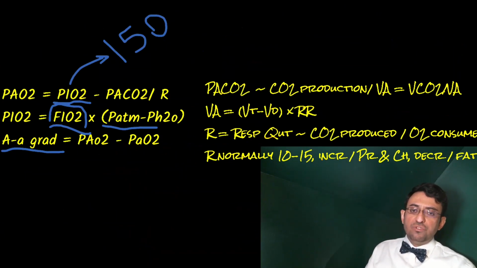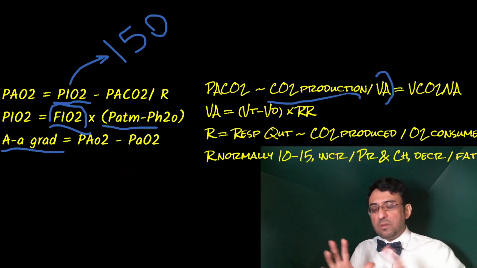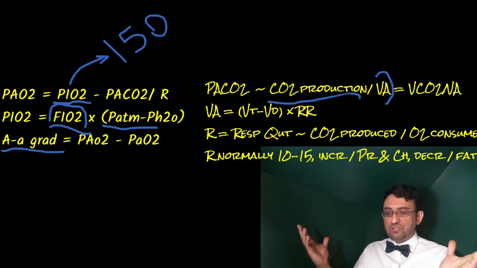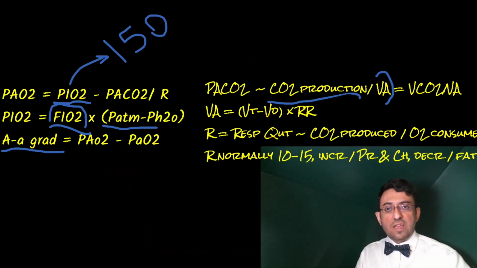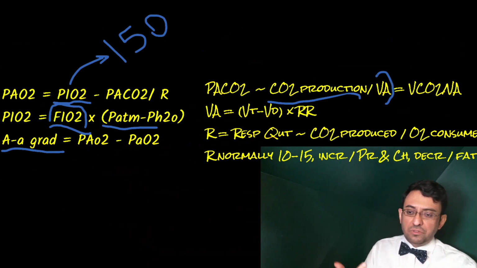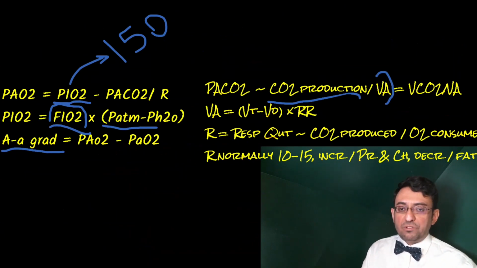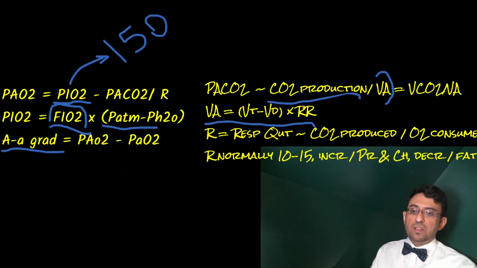Well, PaCO2 correlates directly with CO2 production and is inversely related to alveolar ventilation. And please do not commit this to memory. It is just logical that the content of CO2 depends on CO2 production, right? And also, the more we ventilate, we mentioned that ventilation is the index related to hypercapnia. So if we ventilate enough, we are exhaling CO2. Therefore, alveolar pressure of CO2 is inversely related to ventilation. I've put the formula of minute ventilation for you here, which is the difference between tidal volume and dead space times the respiratory rate. Please remember this formula.